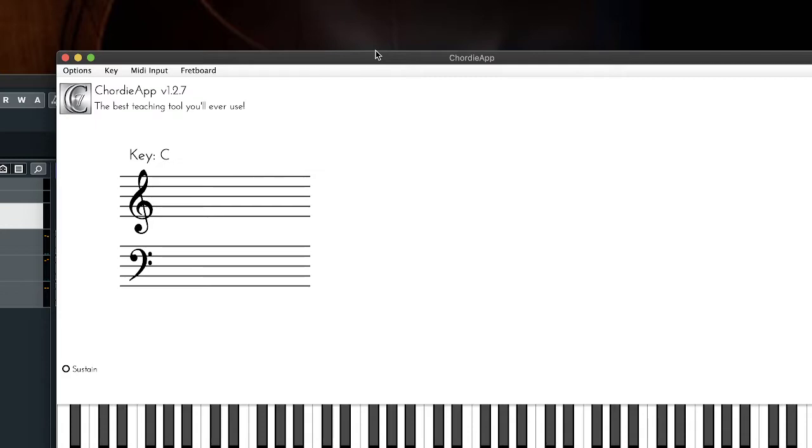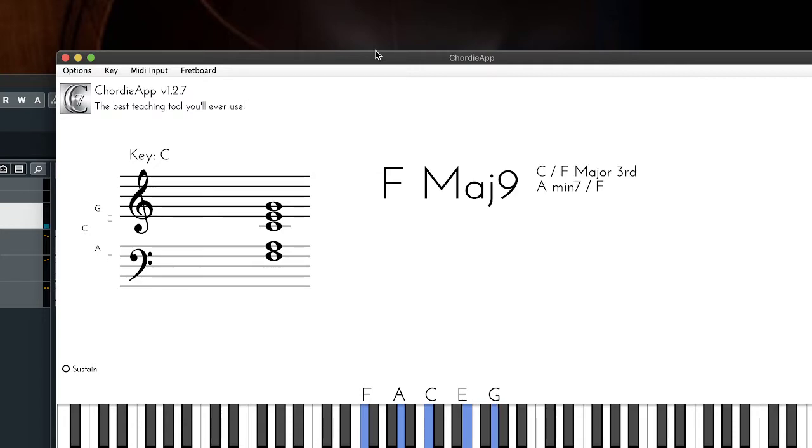Now remember, we talked about root, 3rd, 5th, major 7. The major 7 is a half step away from the root. Let's go up another 3rd and add a 9. Oh yeah, here's where the fun starts.